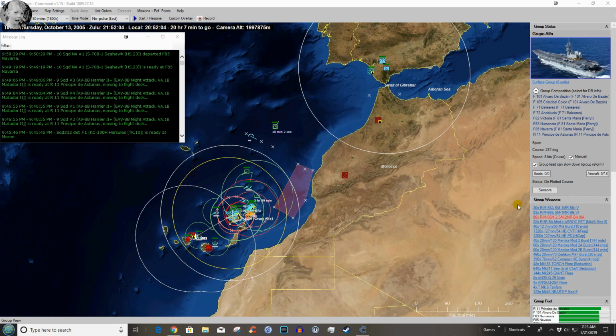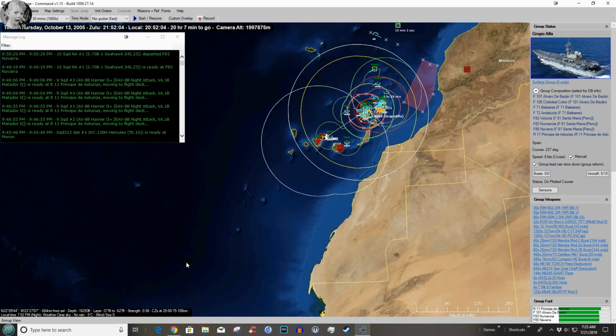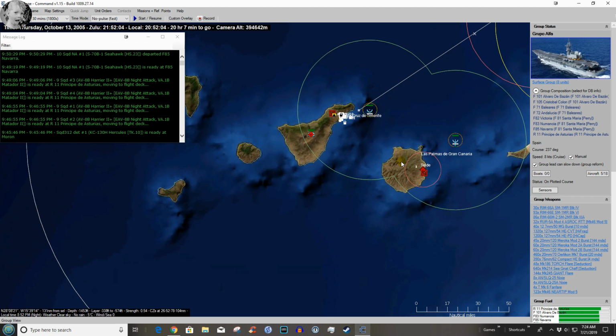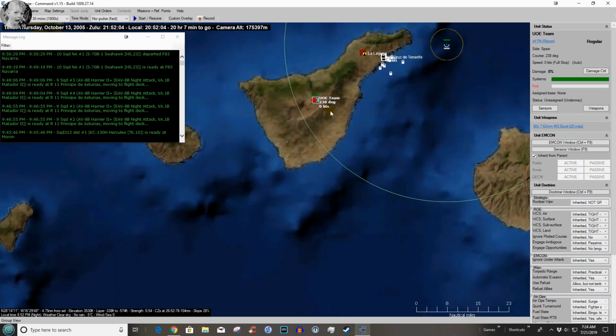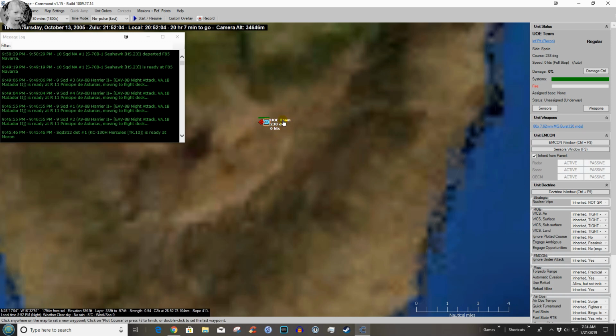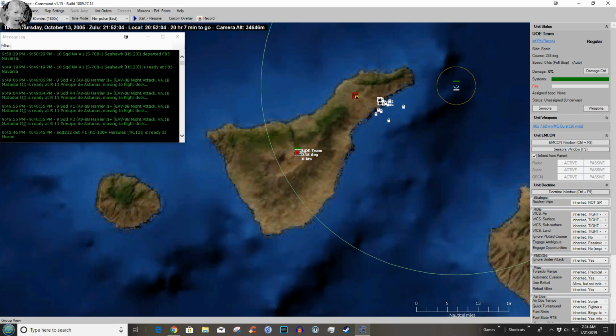Well, okay, several hours have passed, and we have aircraft ready on the Príncipe de Asturias, and I want to go get me a radar site. Now, we've also lost track of the infantry company. We'll find him. I'm going to back him up a little bit just in case. But let's go ahead.